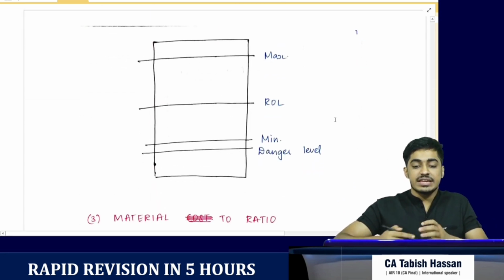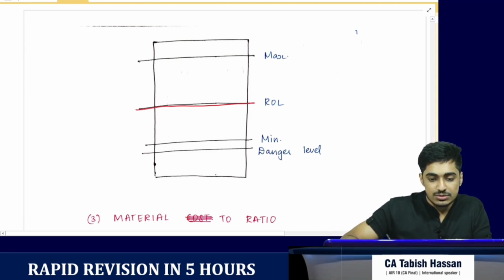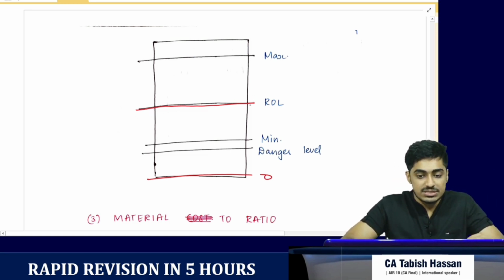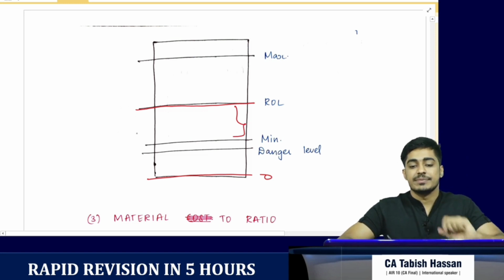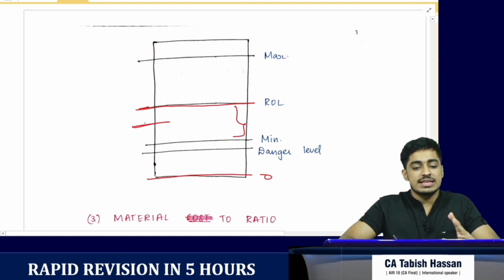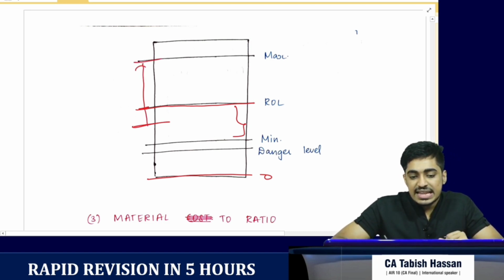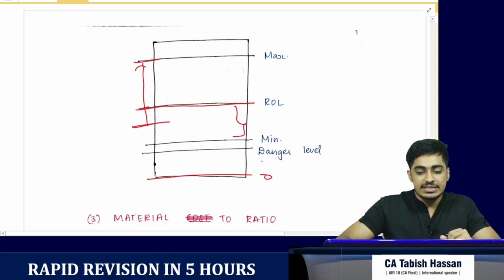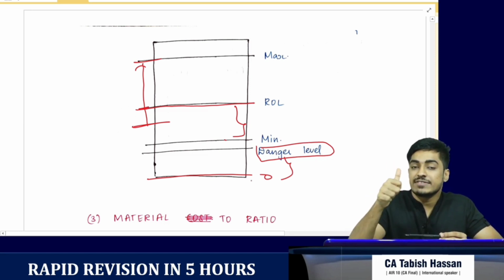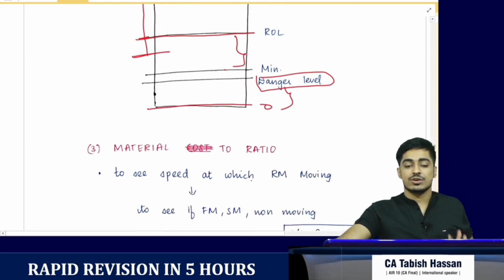Okay, and suppose this is our inventory. Okay, this is a reorder level. This is the level at which we place order, and this is 0. Okay, and from reorder level, if we reduce our average consumption, we get to minimum level. Clear? From reorder level, we reduce the minimum consumption. We've only consumed very less, and then we add it with the reorder quantity, we get the maximum level. And slightly below the minimum level, we have our danger level. So the difference between danger level and 0 is only our average consumption per day into the lead time for emergency purchase. Clear? This is the second concept.